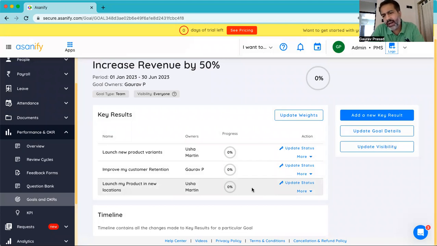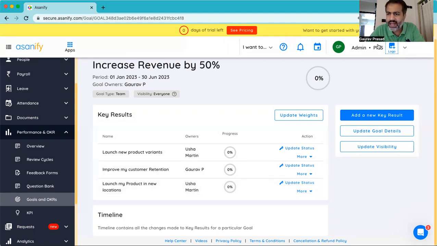For any team or a company, there are going to be 4 or 5 such large goals that you're going after, and each goal will have 5 or 6 key results. I hope this part is clear, because this is the first step which gets into the execution and tracking of your goals. And I'll repeat that again. This stage comes after adequate internal discussion at a team level, about what those objectives and key results are that we'll go after. Once you've configured it on the system and assigned it to the respective owners, these people will start seeing those objectives and key results when they log into Asanify.